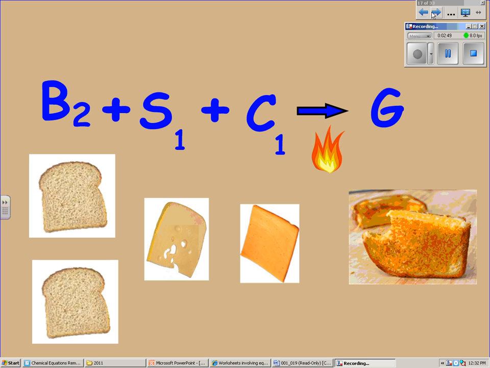Now, when you look at this whole thing together, if you just took bread, Swiss cheese, and a piece of cheddar cheese that didn't have the energy, you would never get this new product. What's on the left goes in, but something new on the outside, on the right side, comes out.